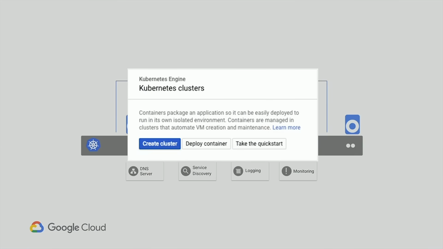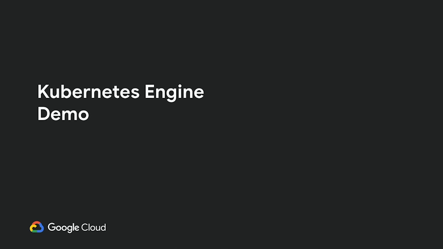There's a whole doc that's Kubernetes the hard way that breaks people when they try to do it. Or you could go to Kubernetes Engine and hit that button that says create cluster and just press it and it does all of that for you. And we will manage all the updates for you. All you have to do is say update and we'll update. And that's a much better experience than running Kubernetes the hard way. And so I just want to real quick show what Kubernetes Engine can do for you.